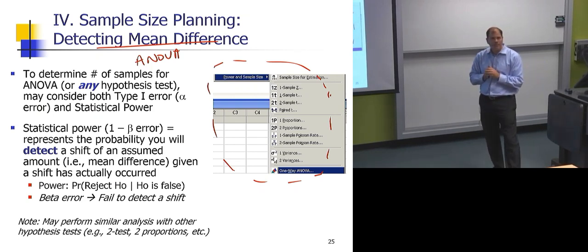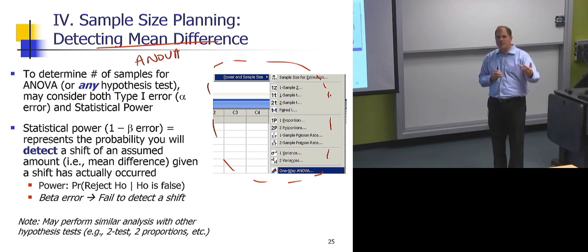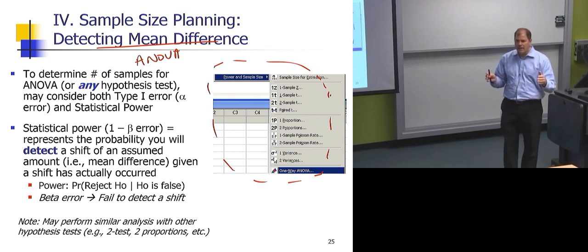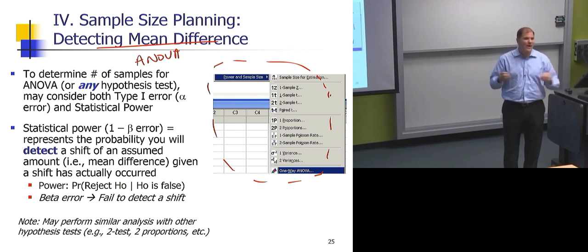All right, the idea of power and sample size planning is to understand your sample size and the condition of your experiment. What can you detect? What's a reasonable value you can detect? Or how many samples do I need? Now, I will say this. I've done this many times for people that say, hey, can you tell me how many samples I need? And I do a thorough power and sample size analysis. And I tell them you need like 100 samples. And they come back and tell me, oh, that's way too many. We can't do that many. We can only do 30. I say, okay, then do 30. I will do what you asked me to do.